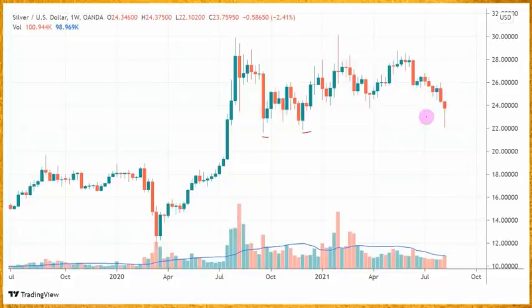What we want to see next week, for those of you who are bullish, is a green candle, even if it's just a little green one, that size even. When you get a long lower wick like that, you want to see follow through, and basically you want to see price move in this direction, even if it's by a small amount. If you see a red candle like this, then I'll be thinking we're going to come back and at the very least retest this, if not go lower. So that's something to watch out for.